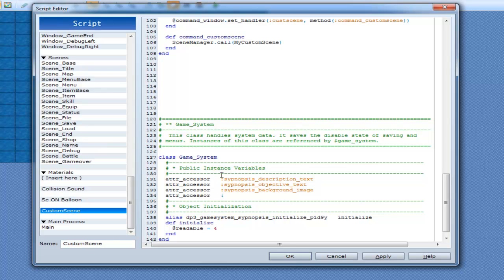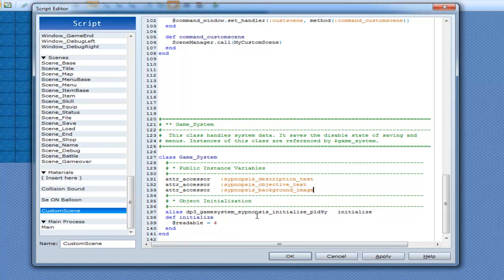Oh, by the way, these have to be symbols. You can't go attribute accessor and then go string name. It has to be a symbol, which is the colon in front of a variable name. So attribute accessor, and this other one I was going to have, I forgot what it was. I'll remember it shortly, but until then, we just pretend it doesn't exist.